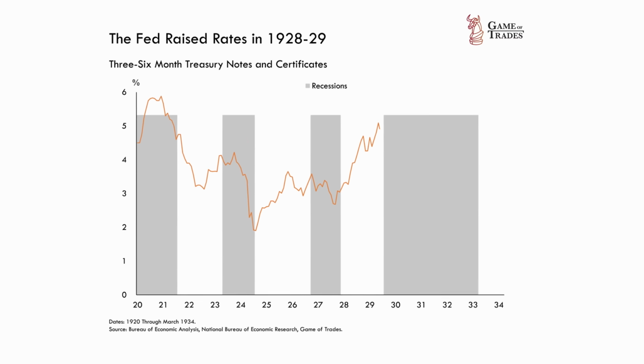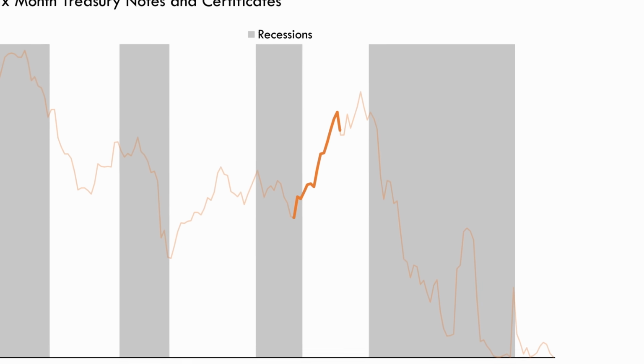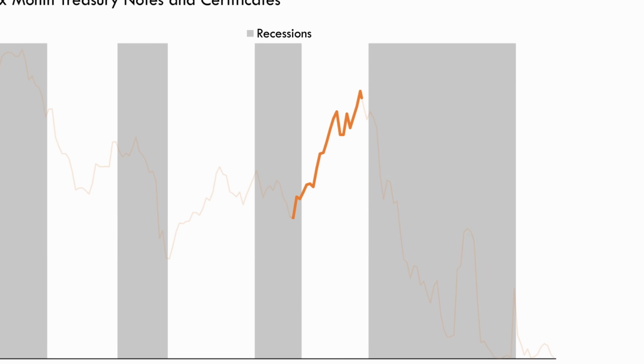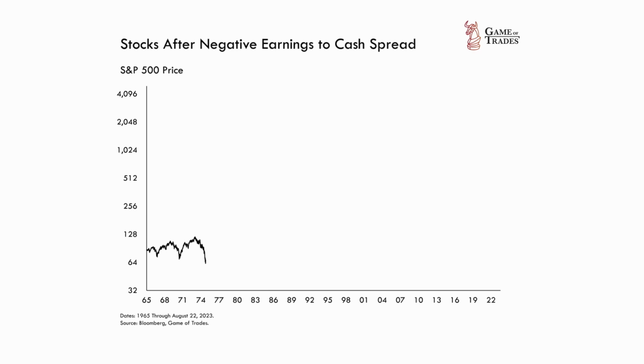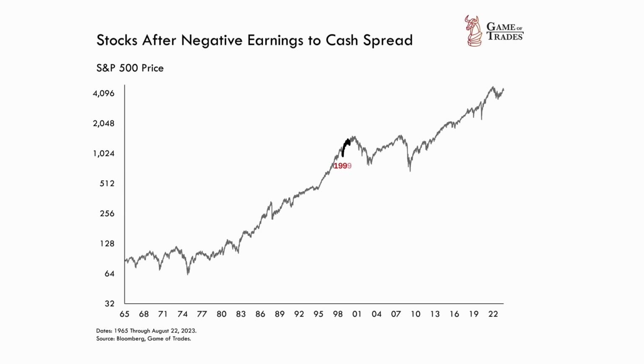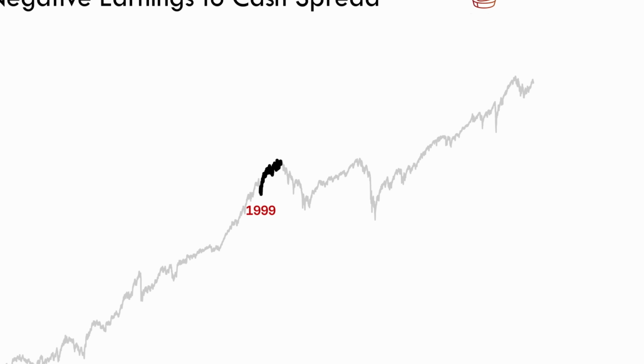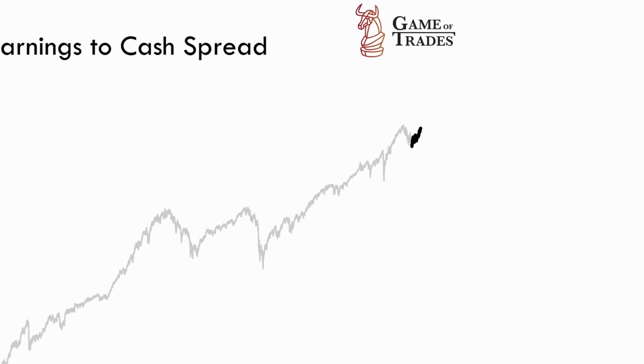What's also interesting about the 1929 episode is that the Fed raised short-term rates leading into that episode. So that again shows us that when the Fed is raising rates and the stock market is becoming very unattractive relative to cash, it significantly increases the odds of seeing a much larger drawdown in the market. Now, of course, nothing is guaranteed, and for example, in 1999, it took 1.5 years before the market actually topped. And part of that was fueled by the technology bubble at the time. You could say artificial intelligence today is leading to some similar feelings of euphoria in the market.